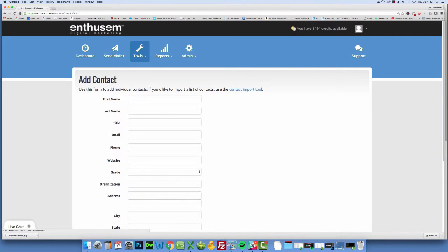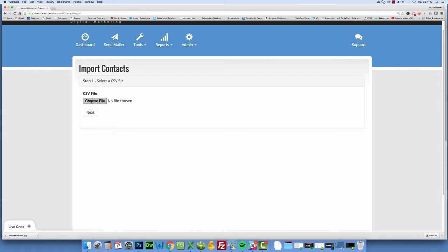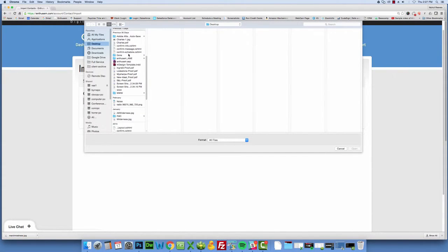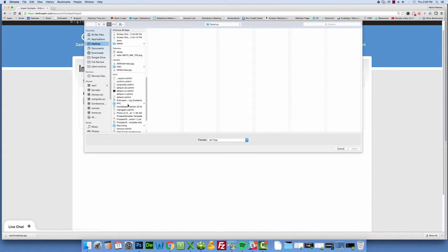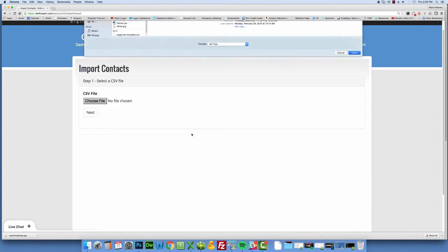Or if you have a spreadsheet full of contacts, what you can do is go to Import Contacts, choose a CSV file, which is just a format in Excel you can save it as. Hit Next.